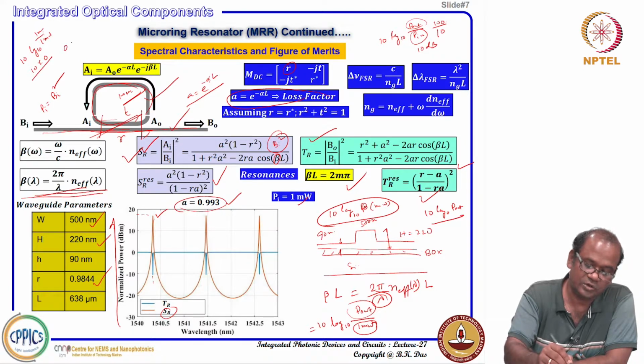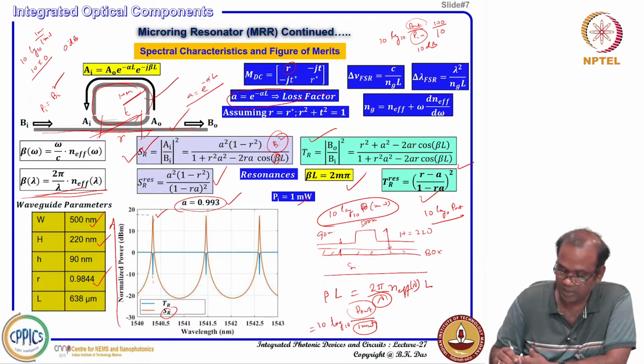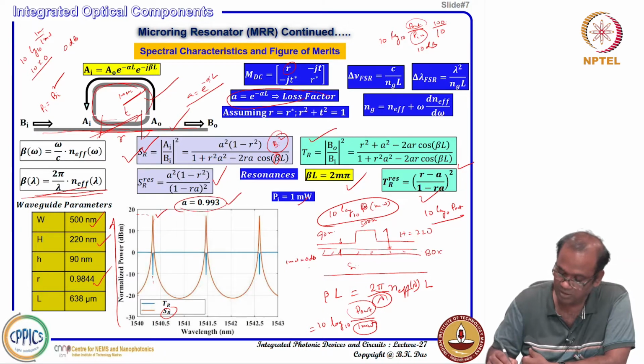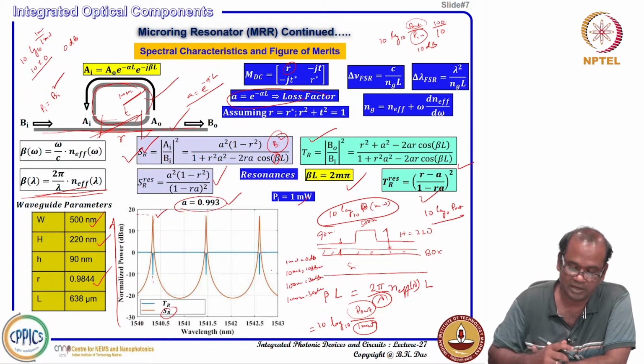So, that will be called 0 dBm. We can say that 1 milliwatt corresponds to 0 dBm. Similarly, if we have 10 milliwatt, that is 10 log 10, so that will be 10 dBm. Similarly, you can have 100 milliwatt, that will be 20 dBm, and so on. 1000 milliwatt, that means 1 watt, that means 30 dBm. So, that unit conversion from milliwatt to dBm you can actually express.